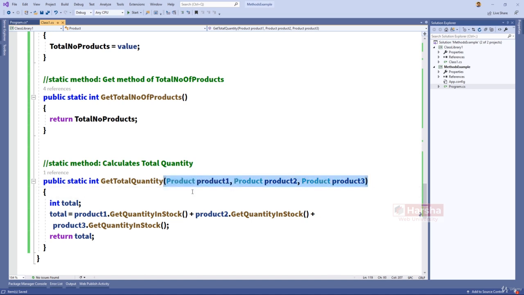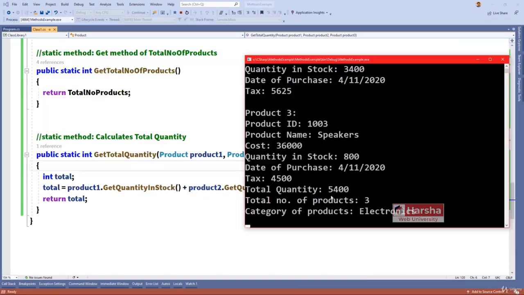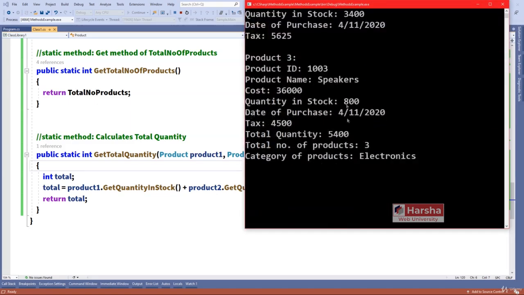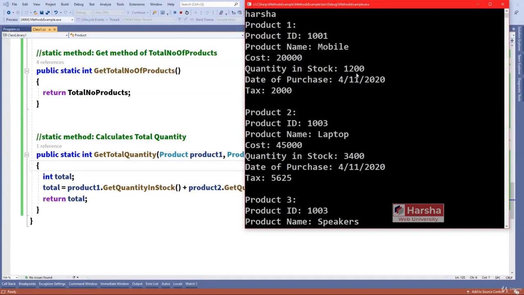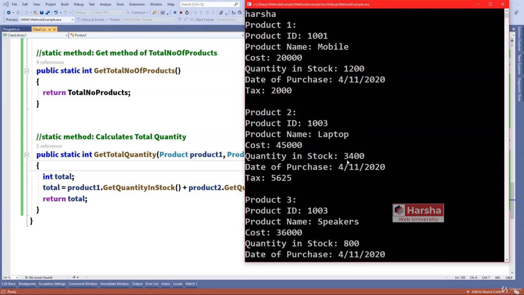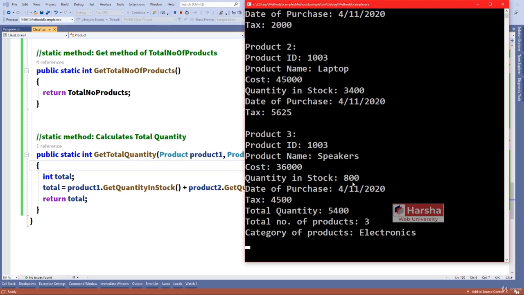You can do the same in either static method or even in instance method also. And overall we got the total quantity, that is 5400. Because the quantity in stock of first object is 1200 and the quantity of second object is 3400 and the quantity of third object is 800, so total is 5400.